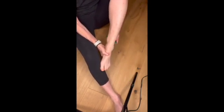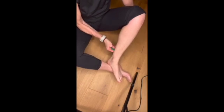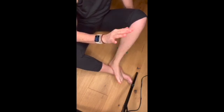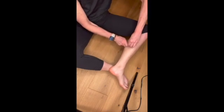You don't really want to massage the bone, the fibula here. That's not going to feel good. So when you go up with your gua sha tool and you feel something like a very sharp pain, avoid that. That's the bone. It's not going to feel good, and we want this to feel good. We don't want it to hurt.